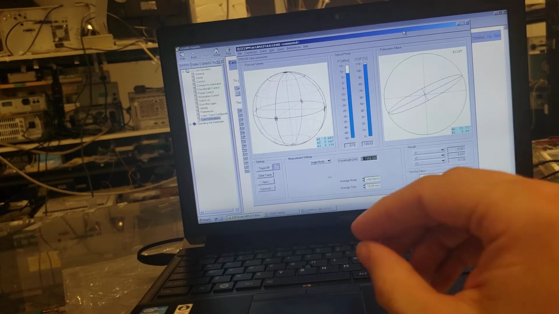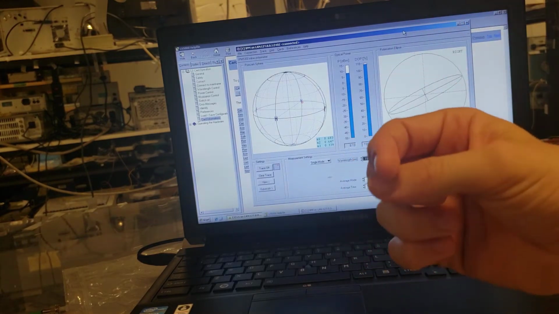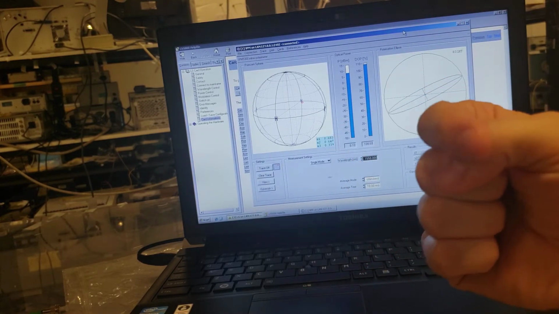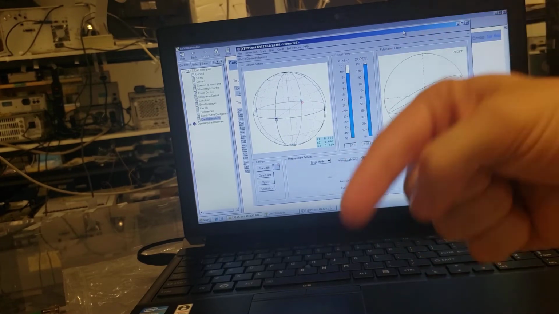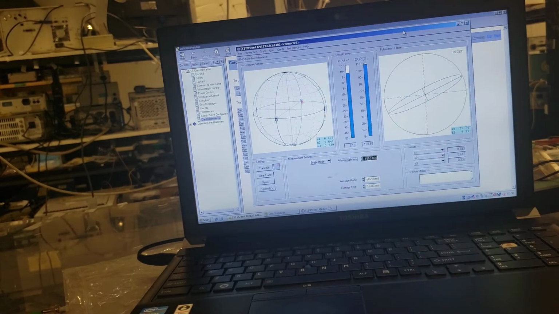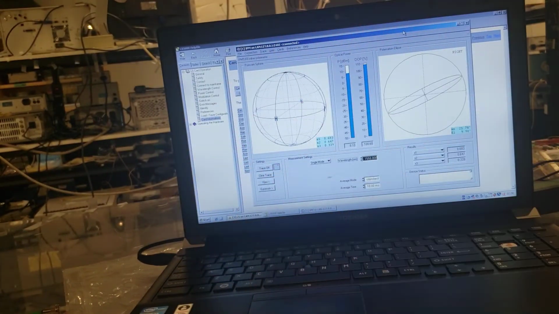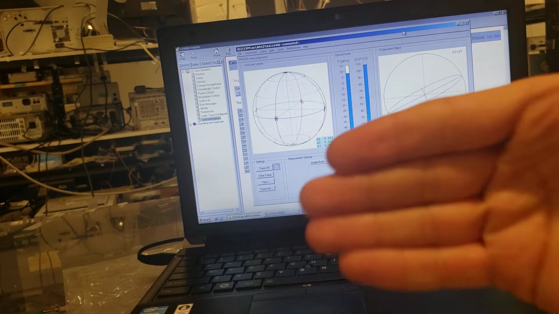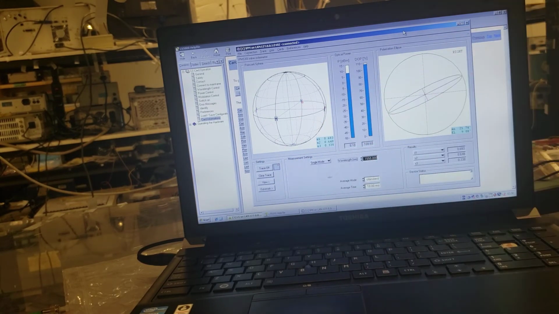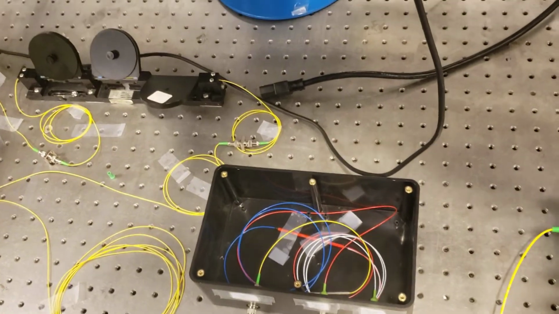Anyway, why do we care about polarization in fiber optics? One reason is that if you're trying to do data communication, we can split the data into an X component like this and a Y component like this, and thereby double the data rate. Also, a lot of more exotic effects inside optical fibers, such as generating supercontinuums of light, are polarization dependent. So it's really important to understand how the state of polarization of light changes as we propagate down the fiber.